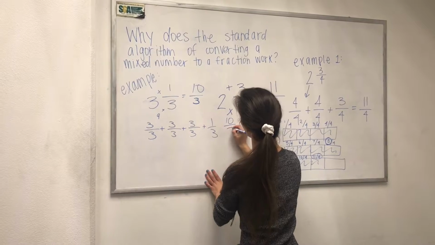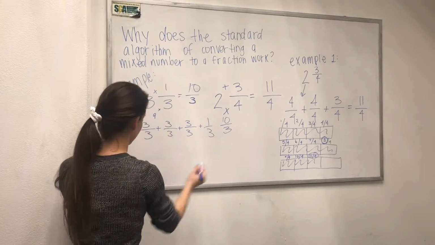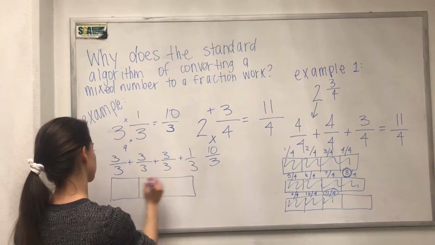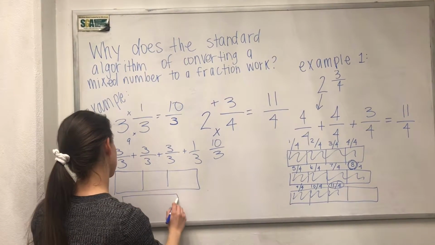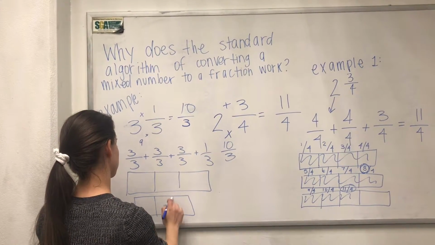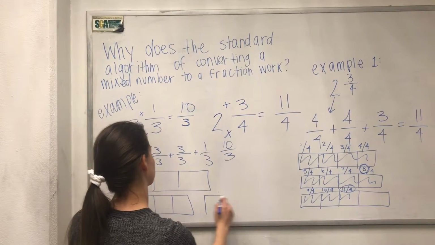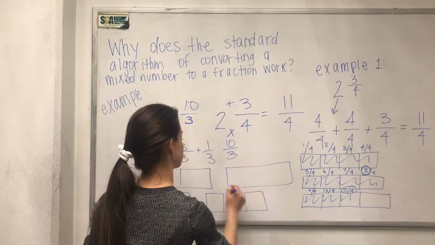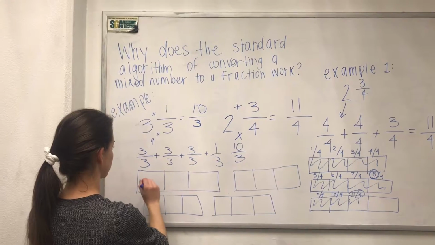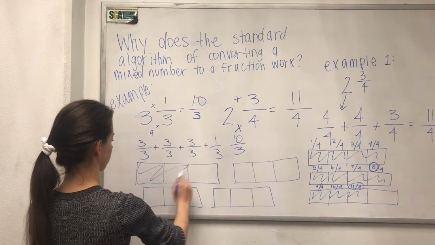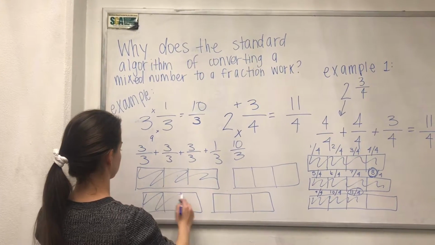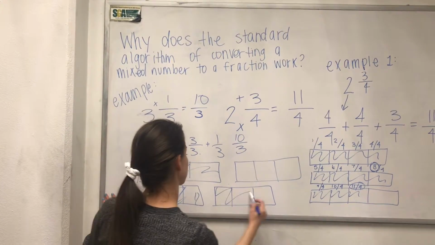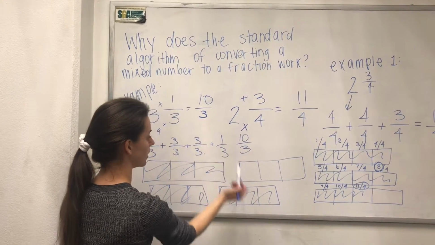10 over 3. Or, if we want to do it another way, we're going to divide these into 3 because that's our denominator. 1, 2, 3, 1, 2, 3, and another whole, 1, 2, 3, and then this is the leftover over here. So this is 3 out of 3, our first one. We're going to shade all of those. This is our second 3 out of 3. Shade all of those. 1, 2, 3 out of 3. Third one right here. Shade all of those. So that's the 3 wholes, and then we have 1/3 right here.